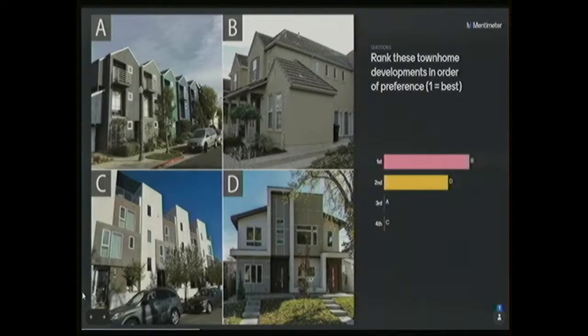So here are some examples of development that I think a lot of us would consider to be townhomes. That term maybe means different things to different people. But generally speaking, you've got units side by side. Townhomes look all kinds of different ways. Not just these four images, but here are four examples. We want to know what you like. And don't worry, we're going to ask why.